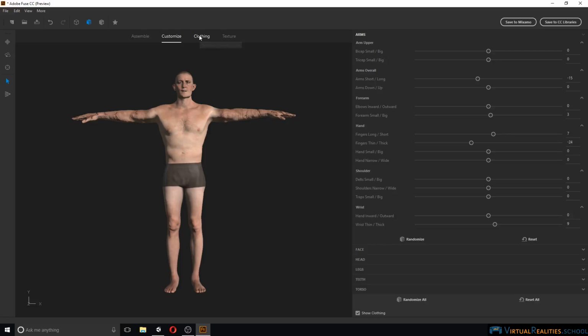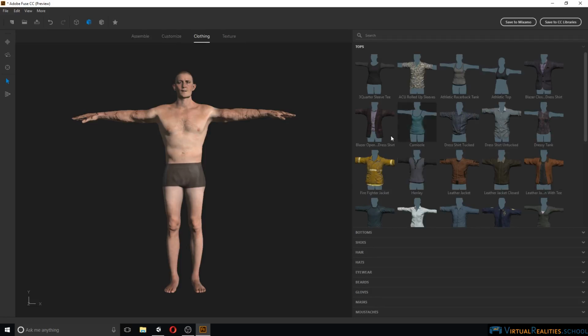Let's head over to clothing. In this step, you simply select the overall style that you want for your clothing items. You can customize all of those items in the next step when you texture everything. So for now, let's just select the shirt. Or actually, let's get rid of that shirt. I want to see the zombie arms much better.